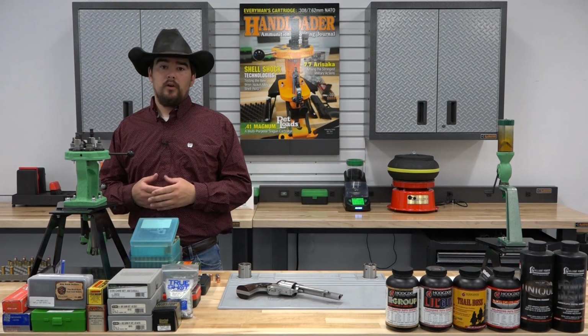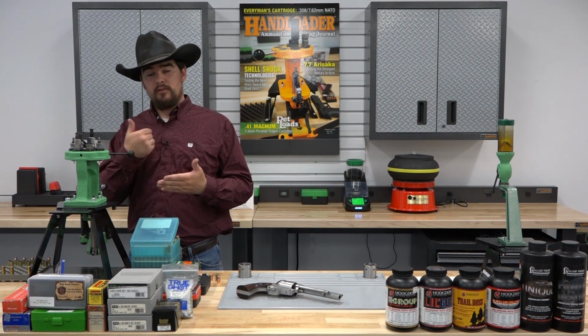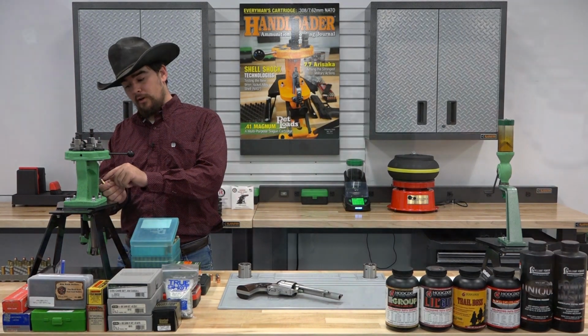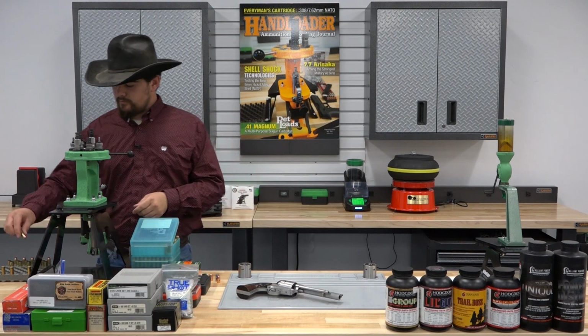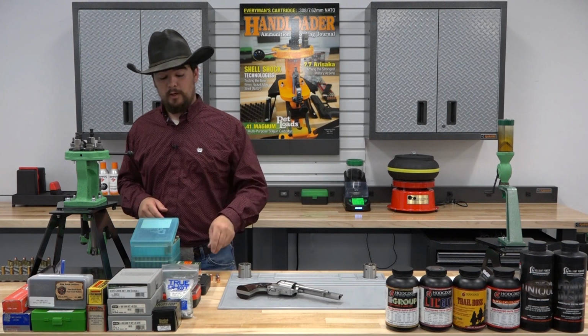Also, you can get bullet deformation from that bullet slamming back and forth in the cylinder. And I actually have witnessed this firsthand, where the bullet will be scarred on the outer edges as it's being thrust forward under recoil. So, moral of the story, make sure you have adequate crimp.